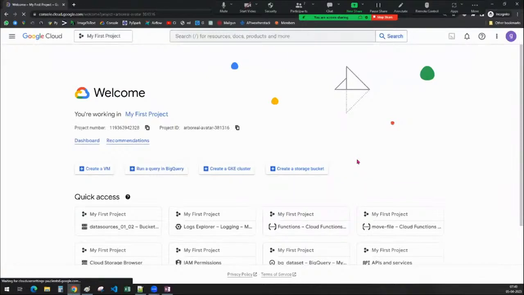Let me first give you an introduction to the Google Cloud platform, the interface. When you log into your Google Cloud, this is how the interface looks.